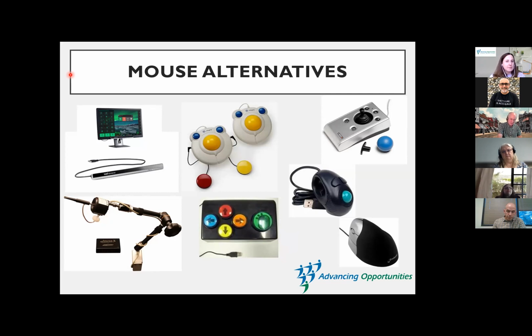So these are just some examples of the mouse alternatives that we do have. This is an eye gaze mouse, PCI. We have the Joust here, which is a mouth control. We have an RJ Cooper mouse box here. Some big track balls here, some that are switch adapted with these switches plugged into them. Some joysticks, the Enabler Pro. Finger mouse here, and a vertical mouse, which a lot of people have borrowed lately, I guess, with working from home and a lot more time on the computer. They're feeling it more and using the keyboard and mice more.